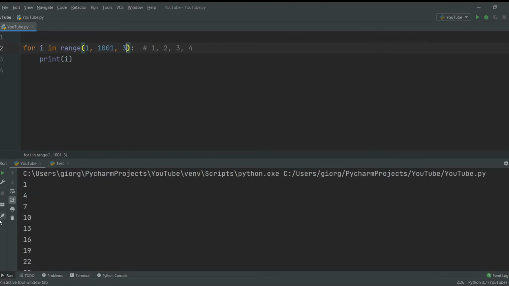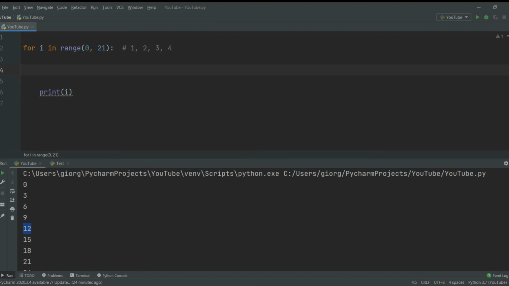So in this case, let's start with 0, for example. So here you see, okay, 0, 3, 6, 9, 12, and so on and so forth. One more way that some people might choose only even numbers is they might use the modulus symbol.